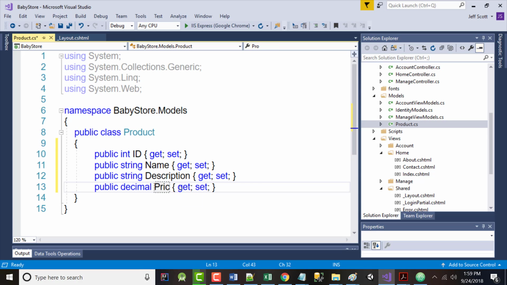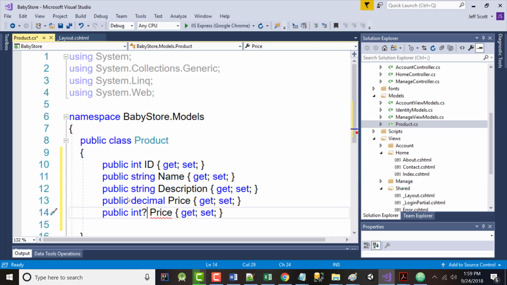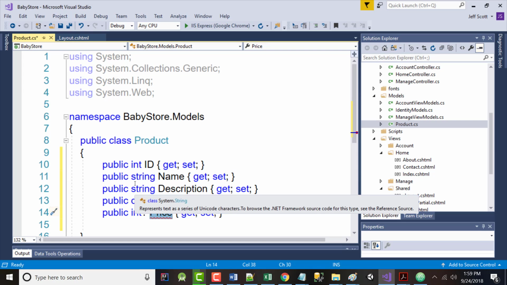The other thing is, if you really want to do it this way, you can also just highlight the line above it and paste it in. So there's a bunch of ways that you can add stuff, then just change it accordingly. Make sure when you put the int in there, you put in int question mark as they show it in the book.